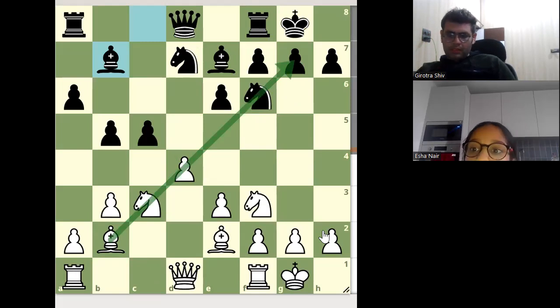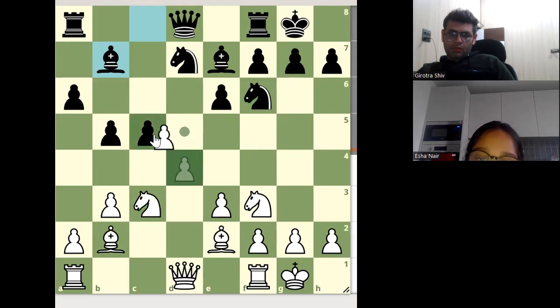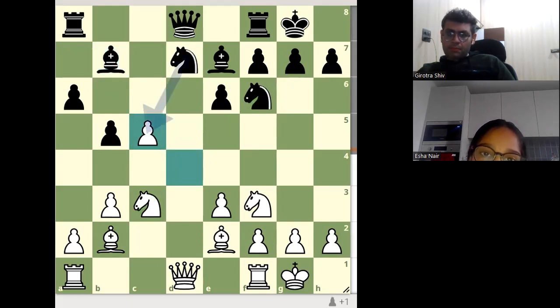So what is our plan? Why do we put the bishop on this long line? To attack the king directly? Yes. So which piece is blocking the bishop? The pawn? Okay. So how can you remove the pawn from here? Just move the pawn to d5. Not d5, c5. Correct. Now, which piece will capture it, bishop or knight?